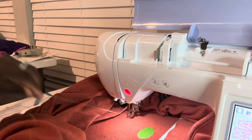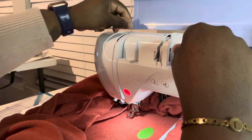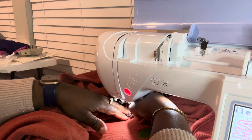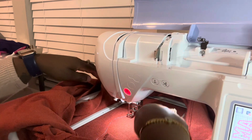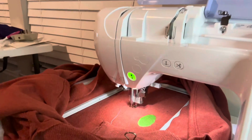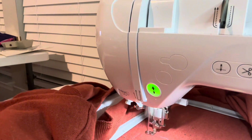Right now I am finna put purple in because this is my placement stitch color. I'm taking this purple and now I'm going to thread it through. Now I'm going to put it through here and hopefully purple do me good. And I want to make sure everything is out the way. And I'm going to push start. So right now, it is doing a placement stitch. And I probably should have used purple. It's probably going to be hard to see.